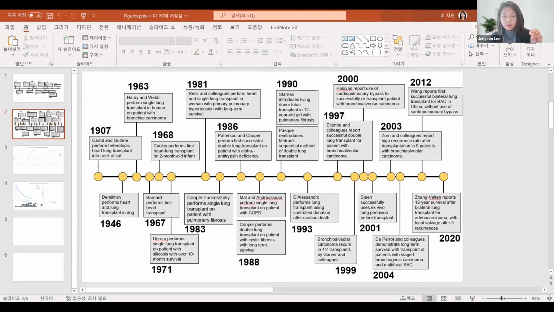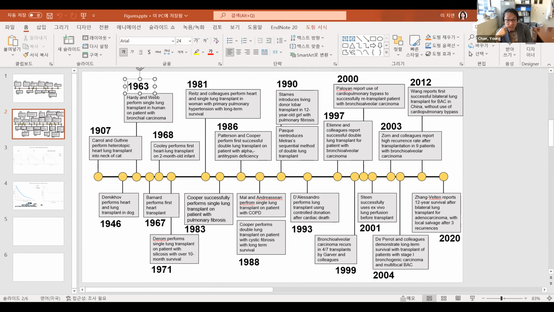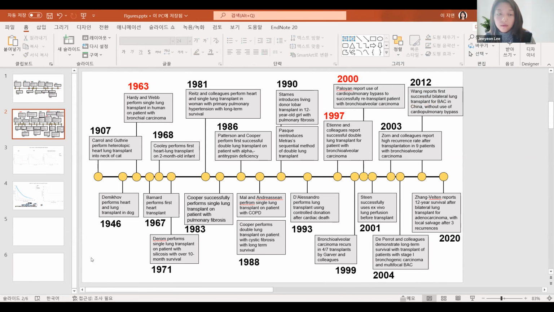We need to emphasize those cases. Do we need to highlight this one? Not the red color, but the other way. Yeah, I guess the ones that I mentioned are the ones that need to stay. Everything else goes. The heart transplant goes, animal transplant goes, benign transplant, except for the very first one, goes outside, out of this table.